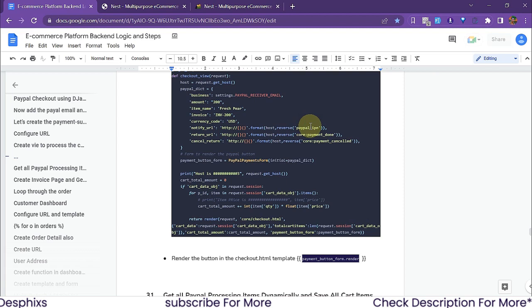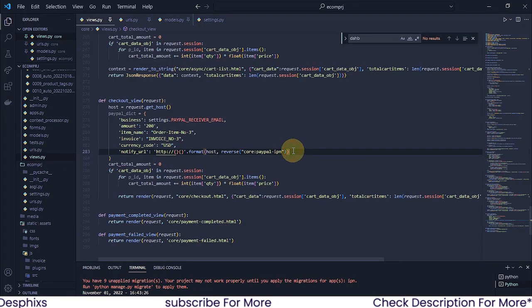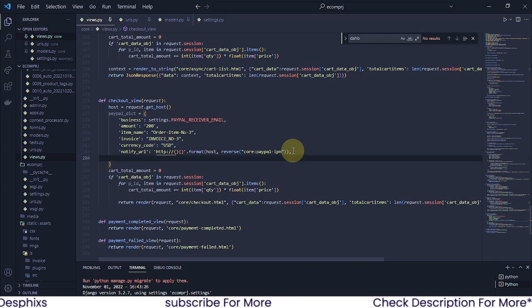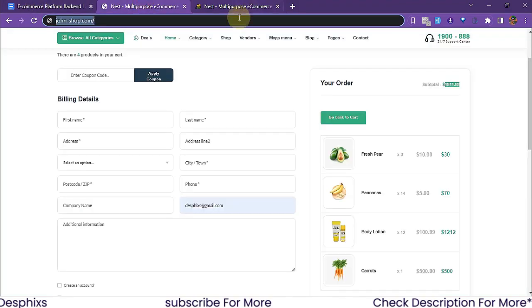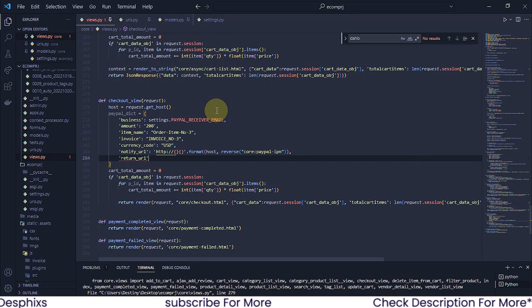So I think that's pretty much what we want to do, and we could go ahead and test this out now, but it seems like there is still one more thing that we have to do. I'm gonna take a close look at this thoroughly, and okay, we need to pass in a couple things extra. Just remember, it's not going to be only notify URL. I think we still need something like return URL. Yes, because we created this payment successful page, this invoice over here. We need to return to this invoice if payment was successful, so we need to create a URL for it.